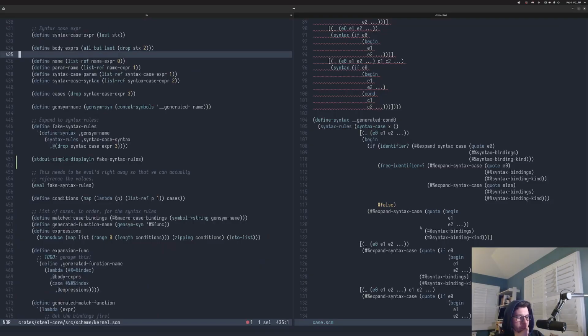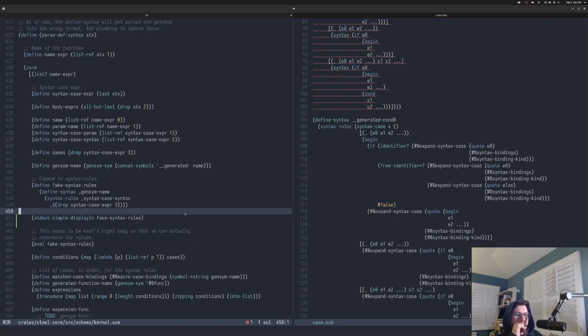I don't even know what the bug is now. I'm just lost. Oh, this is what I get. Syntax case syntax.